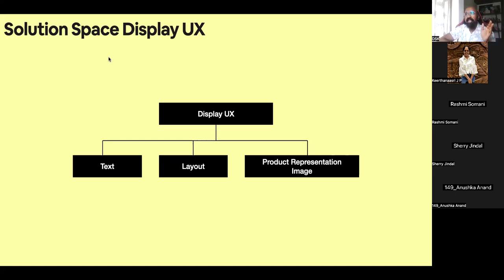More often than not, when I see case studies, it's usually, hey, here's my final solution. Well, how did you come to that UX? What was the thought process behind it? What were the constraints behind it? There is no logical thinking process behind it. Therefore, it's essential to know how you are moving from idea to structure to thought process, and therefore the essential set of questions you're asking as a product manager, so that the final solution you show as part of your case study, your thinking, or even to your team members has essential thought processes identified, and there are meaningful answers which give logical reasons why that is the right way of thinking about the solution.